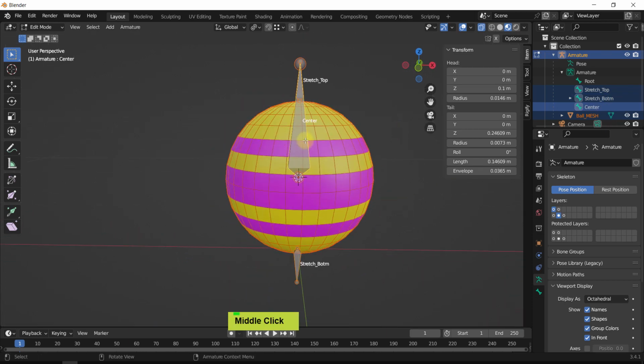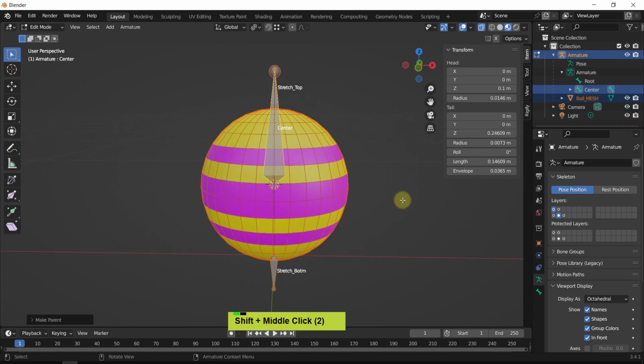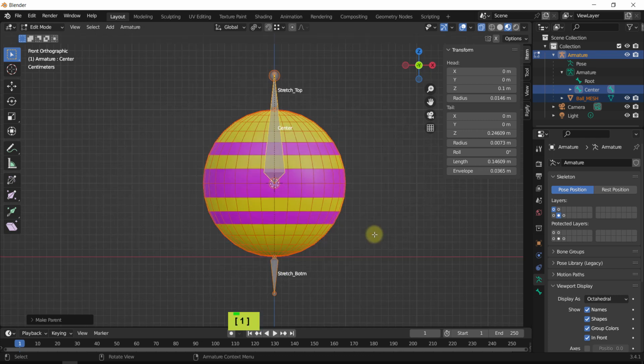So again, what I did is the two handles selected first, and then shift selected the center bone, and I'm using Ctrl P. And don't forget, because we are in edit mode, it will bring you the keep offset dialog. Okay, and this chain is appearing.